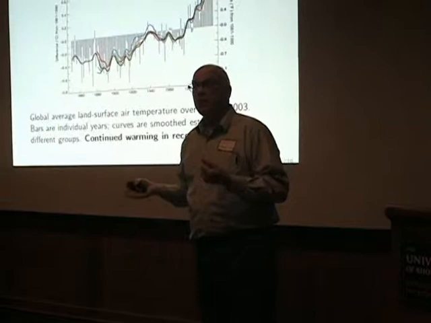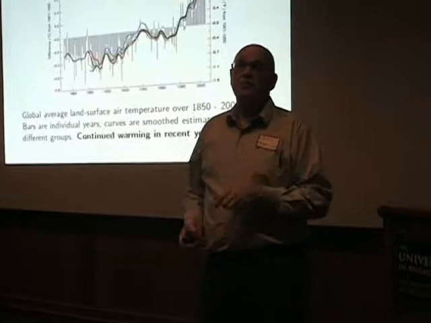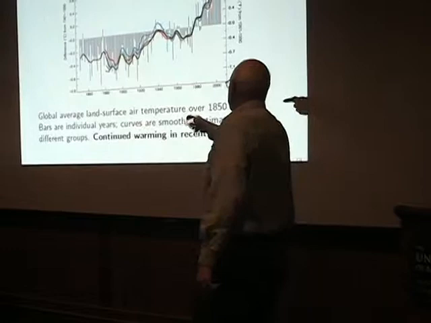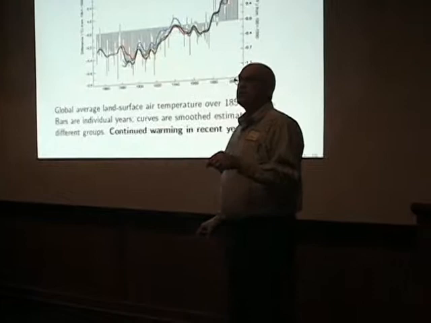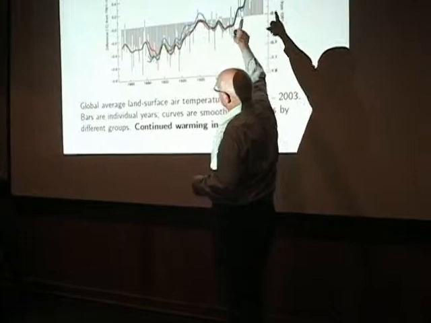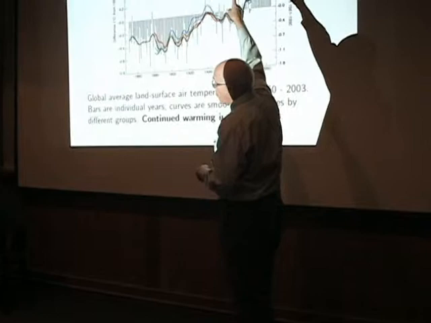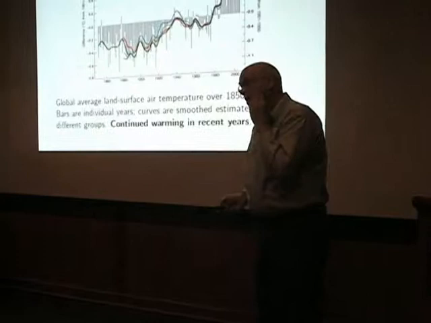That warming tendency is shown here by surface observations. These are annual average land surface temperature observations taken at weather stations and other such locations over the last 150 years. The individual black bars indicate the annual average of the land surface temperature, and you see curves that are smoothed variations over time. What you see is a warming trend, particularly in recent years. These data end in 2003, but as you know the trend has continued.